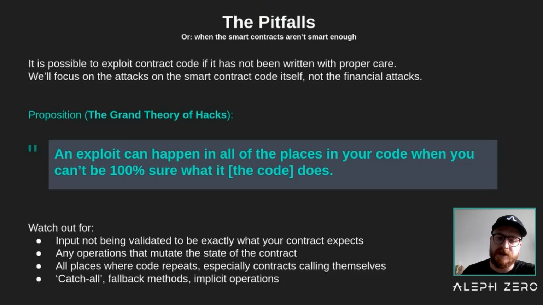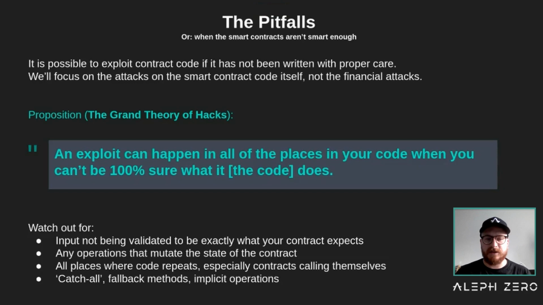If you have a language that's not safe enough by design, or it's especially easy to shoot yourself in the foot, the exploits, of course, will happen much more often. And this leads me on to talk about Ink, which I think is designed really well, doesn't offer you as many ways of shooting yourself in the foot, and is quite safe. But in general, and this applies to all code, but smart contracts and smart contracts in Ink specifically, you'll need to watch out for input validation. If the input is not validated and your contract can get something it does not expect, well, there you have it, an attack vector.